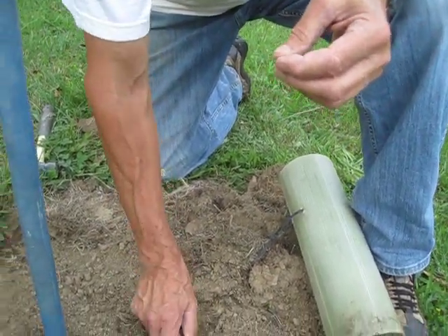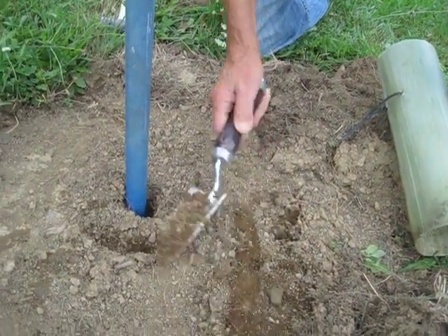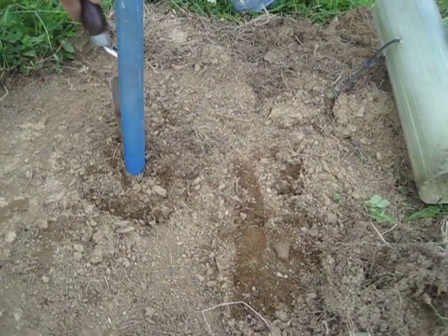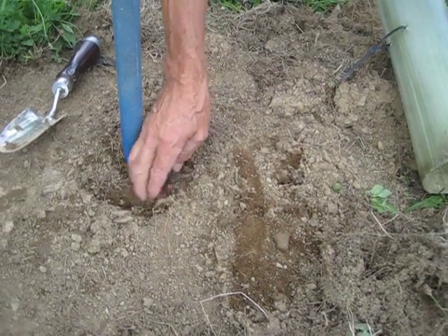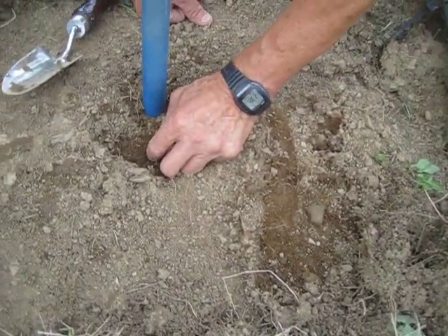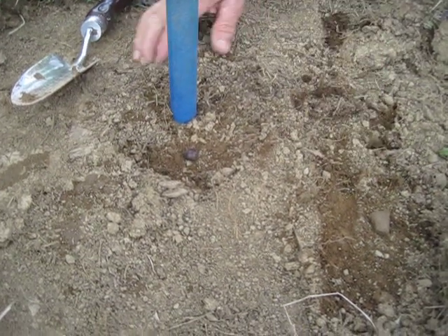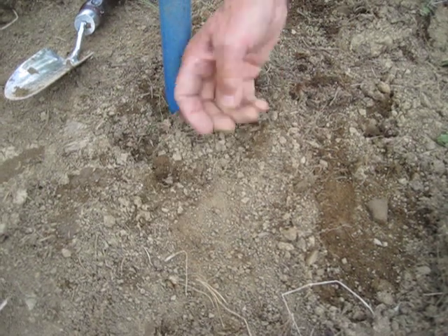Normally that's going to be laying right on top of the ground, so there's going to be a little bit of dirt there. I'm going to make sure I've filled in around this thing, make sure that's tight. I made a hole about two inches deep. I'm going to put that there and just put a little dirt on top of it, just so it doesn't dry out.